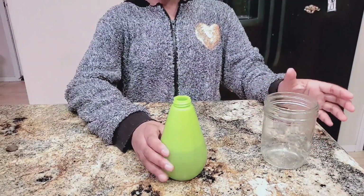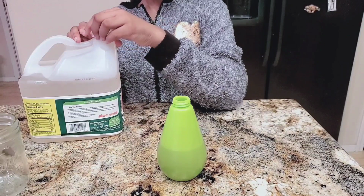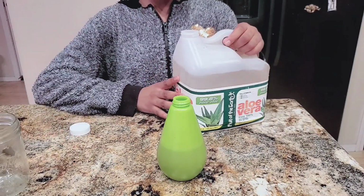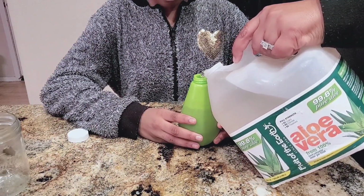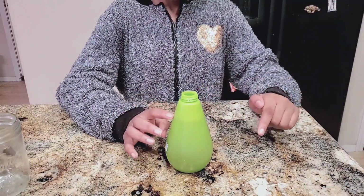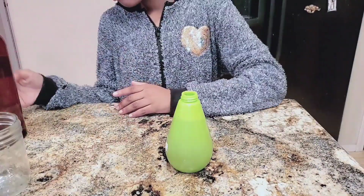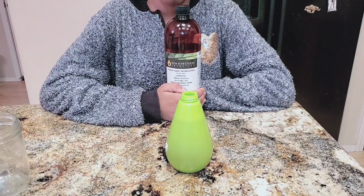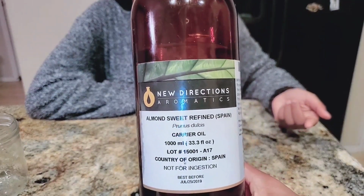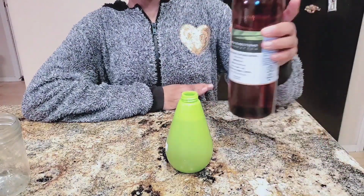So now that that is filled, we are going to be adding aloe vera. Okay. So you would want to leave it about, not all the way, because we are going to be putting oils in it. So we are going to be using sweet almond oil. You could use castor oil, you can use any oil, but we are just going to be using this oil today. So we're going to fill some of it up.